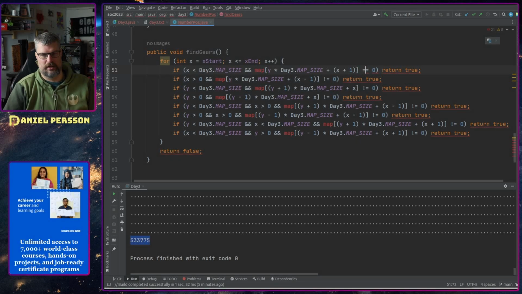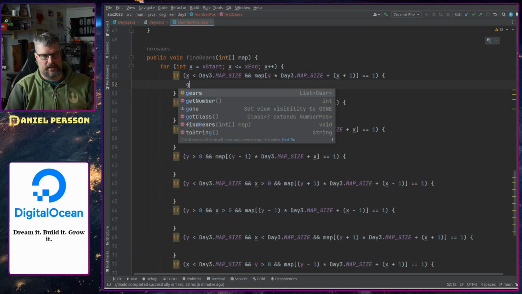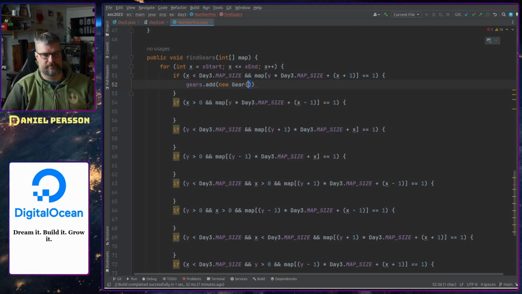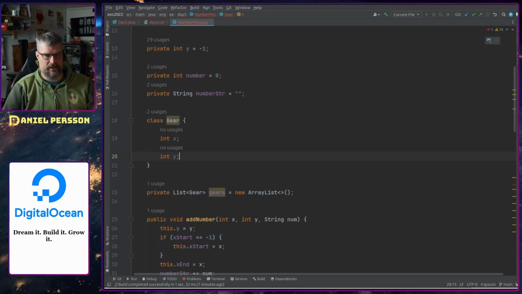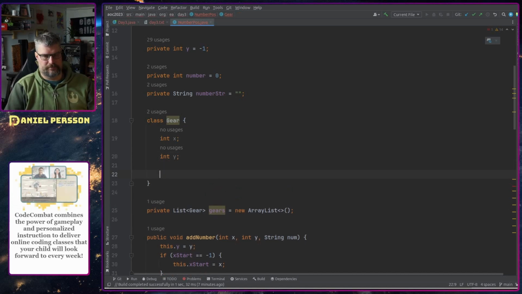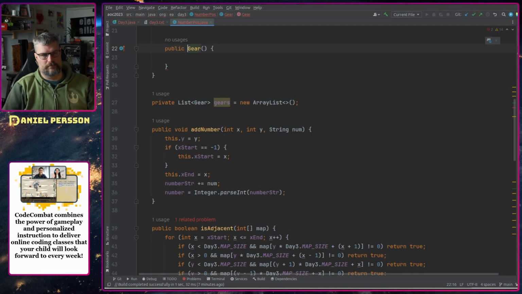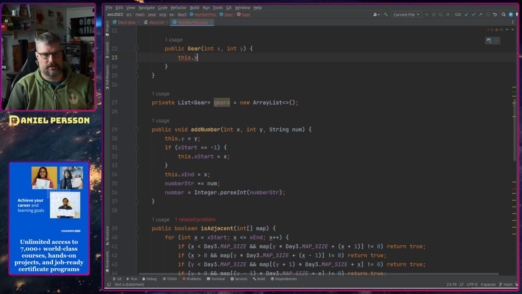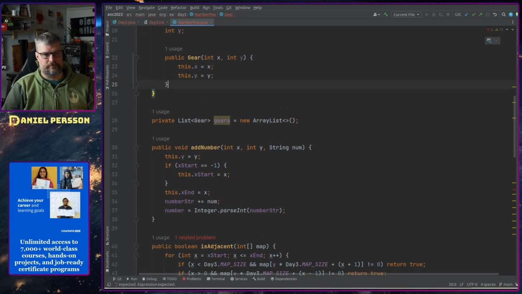And if any of these are equal to 1, we need to do gears add new gear, and the gear needs to have gear x, y, this x, this y, like that.